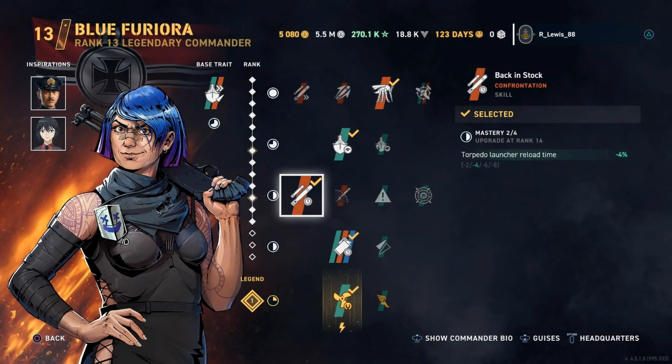Third row skill, Mastery 2 out of 4, using Back in Stock to bring down the torpedo launcher reload even further by an extra 4%. But by the way, with the Brawl modifications and the inspirations and skills, it reduces the torpedo reload time by over 100%, basically.